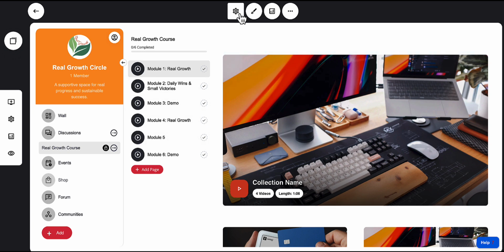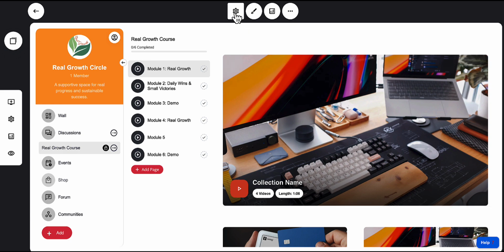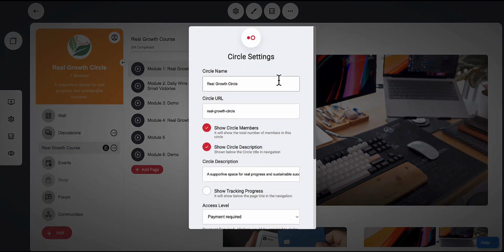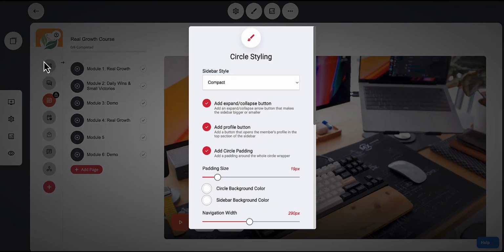Now, another thing that you can do, actually, if you decide to place your course here, just to have it organized down here, but you also want to give them a wider area for the course content to work with, then what you can do here is go to style, and then you can choose compact, right? This will shrink that area for them.